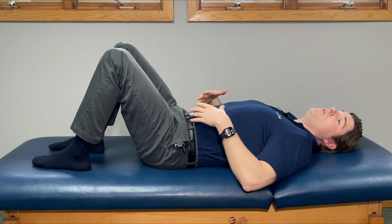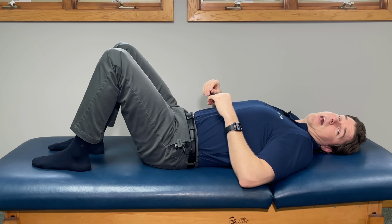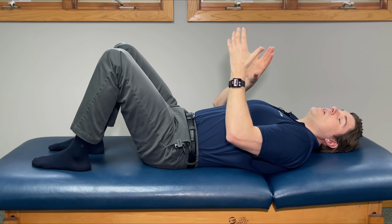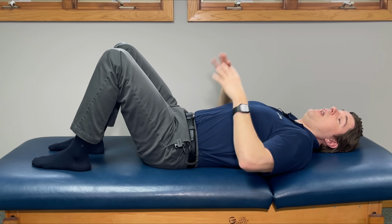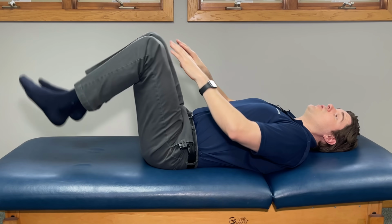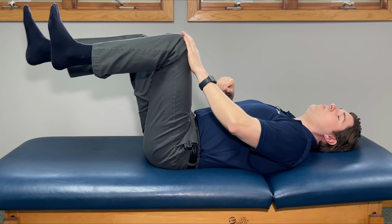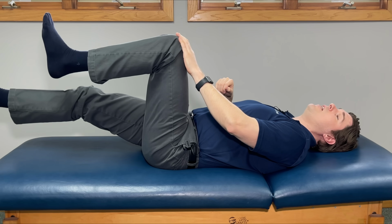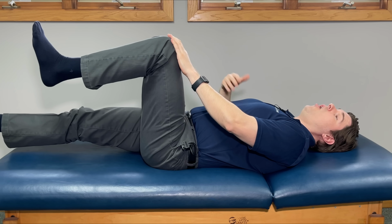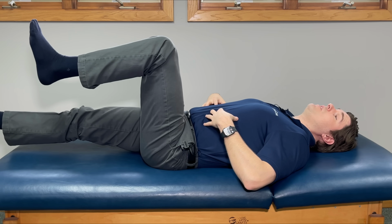But you should notice too that this will help improve flexibility because it's loosening up the muscles at the same time. If you want to take this one to the next level and focus a little bit more on core strength and targeting more muscles, you can do what is known as the dead bug. So get back into that position just like this, but what I'm going to do is slowly lower one leg down like this, straighten at the knee, and allow the leg to hover about an inch off the bed or floor. Really focus on contracting the abs with this one too.